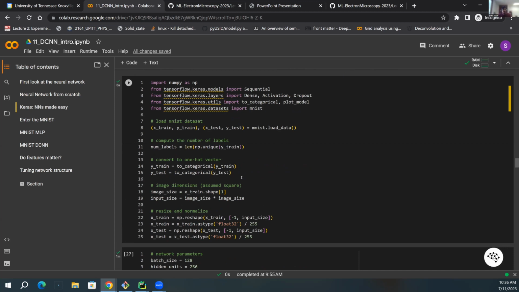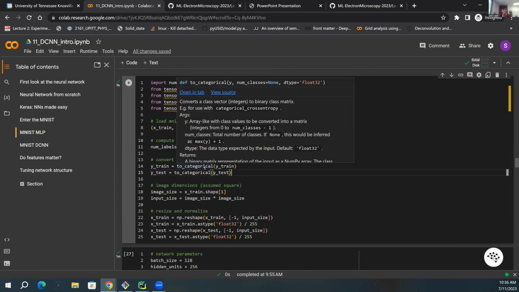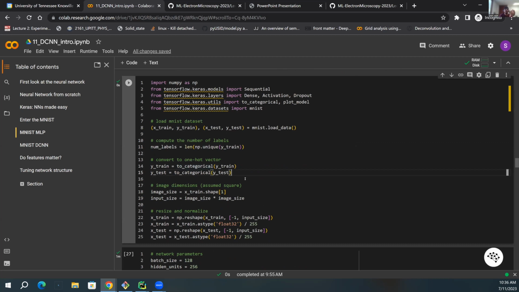Okay, so this to_categorical function here. There are two ways of providing the targets to the neural network when you're doing a classification task. Earlier we have seen that we were just giving the labels as 0, 1, 2, 3, or 7, 8, 9, or something of the sort. And this to_categorical function is going to turn those labels into the one-hot encoded vectors that I have shown you before, the probability vector that we have dealt with.